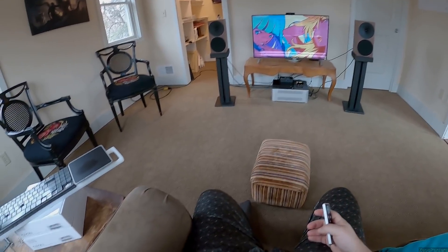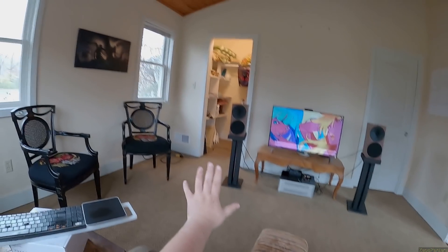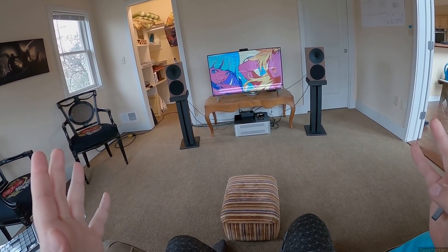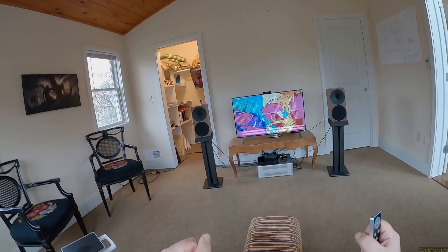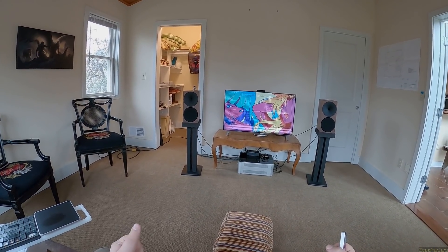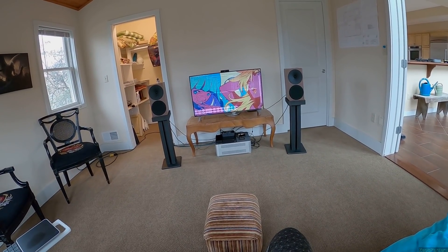Normally under normal circumstances I don't have that subwoofer running because I'm trying to assess the A500s — they're like $4,500 for the set. So I was like, let's not include the $400 budget sub. But now that I'm actually committed to doing this review and I've been listening to it, even $4,500 speakers from Denmark could probably use the benefit of a sub.